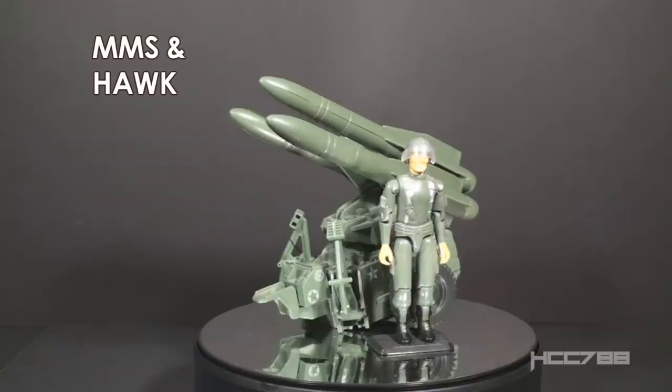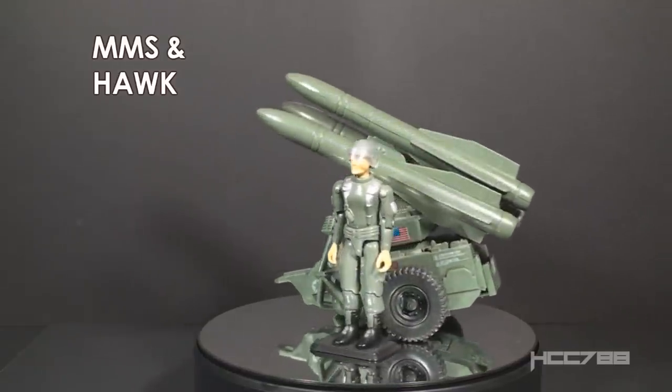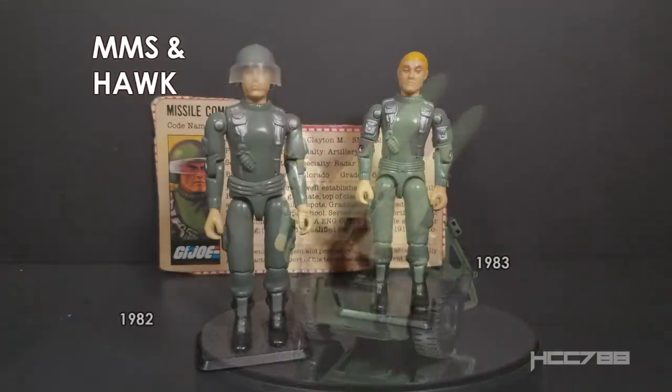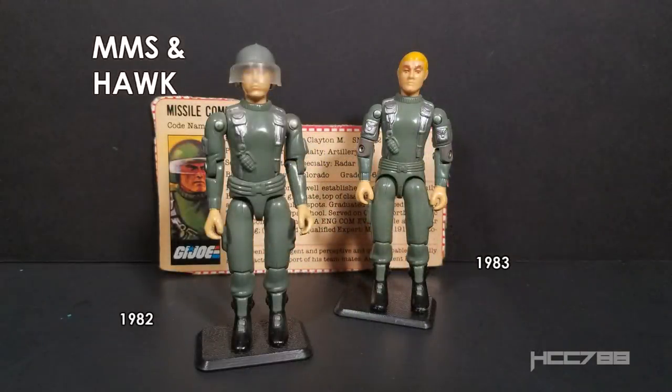Hawk looks like a generic figure, but he was an important character. He was the leader of G.I. Joe. It was unusual to put such an important character with what many considered to be a plain vehicle. Hawk was reissued in 1983 with updated articulation and molding. He included a helmet and a clear visor.